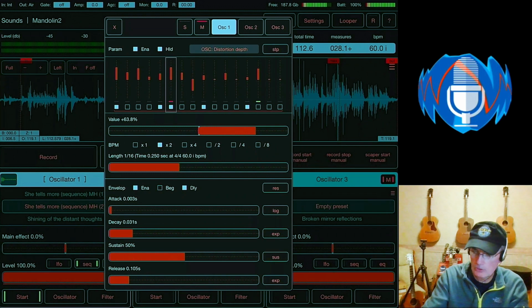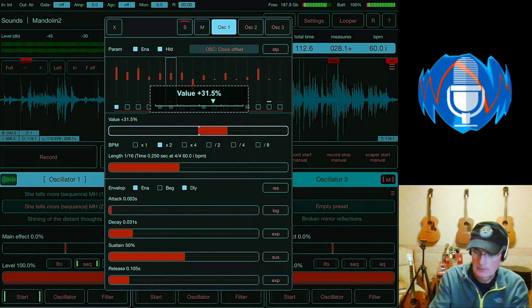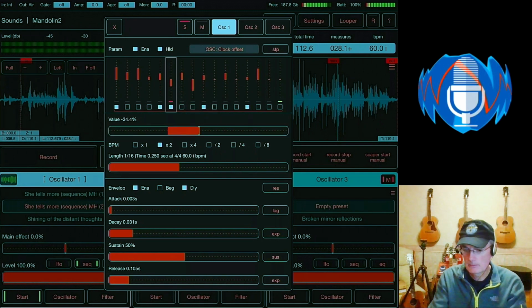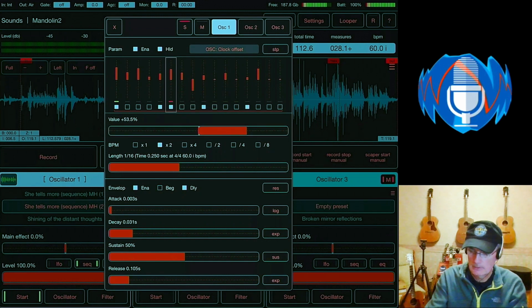If I select clock offset, that should be more obvious. So that step is held. You can see that as the playhead goes by there and triggers that step, it changes to the new version of the parameter.